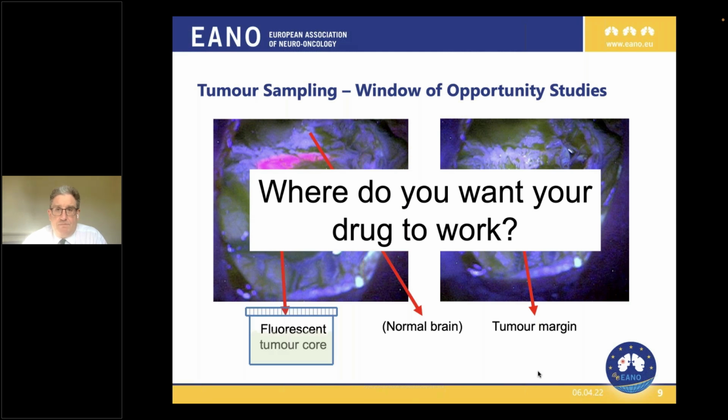As a very simple surgeon, my view on this is that the fluorescent core may not be the best part of the tumor to look at, because between these two images, we've taken away that area that was fluorescing, that we may have taken samples from, and that sample is now sitting in a pot in the pathology lab. The tumor margin might be a more interesting part, because it will have the residual tumor that we should be looking at.